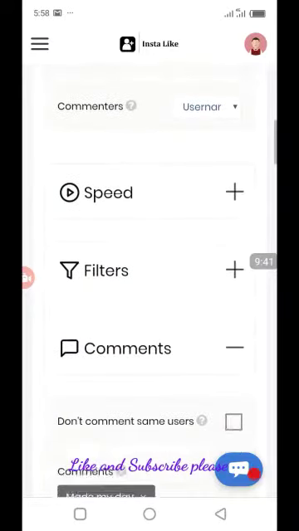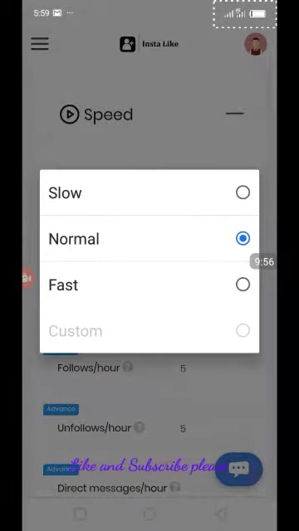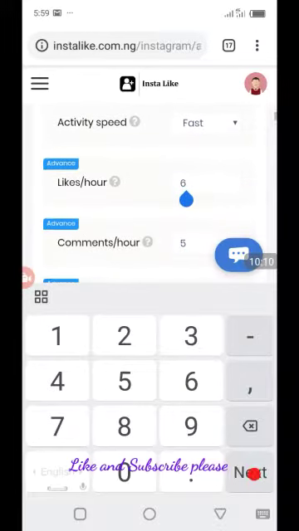So let's scroll down. This is the settings page. Now you can set the speed at which you want the website to work on your account. You can either select a normal speed, a fast one, or a slow one. But usually, to me, I just think the fast one is still very slow. So manually, I will configure my entries. In 1 hour, I want it to like 15 people's posts or 20. Please don't let it exceed this limit so that your account doesn't get disabled for this action. Not disabled actually, as in temporarily unable to do this action again.